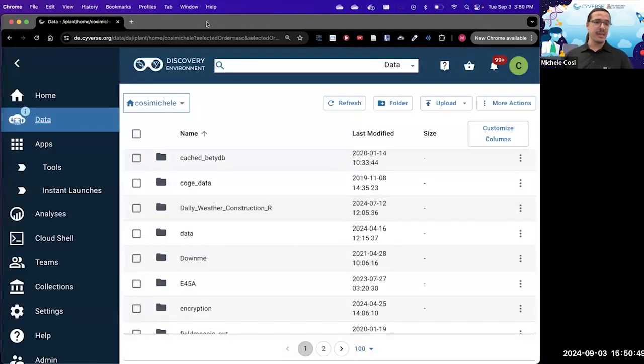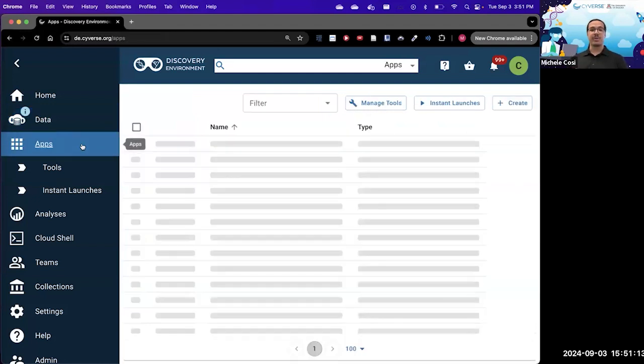And lastly, it's a tool that I'm just going to talk about. It's called Go Commands, and it's the best way to transfer data to CyVerse. It's quick and it's snappy, but it is a command line tool, which means that you do have to have a little bit of command line knowledge. You can upload data, you can download data, and you can access your data through the apps.